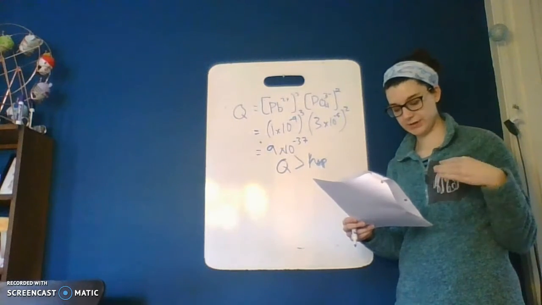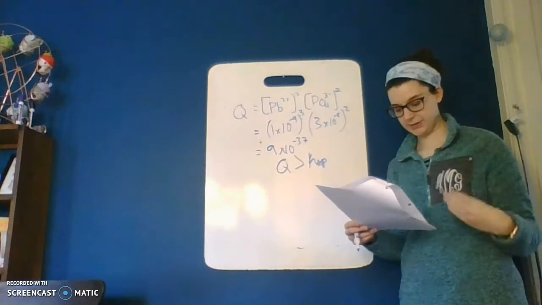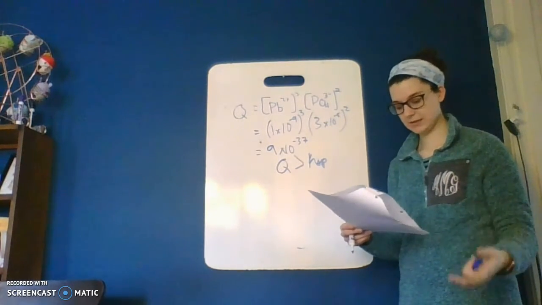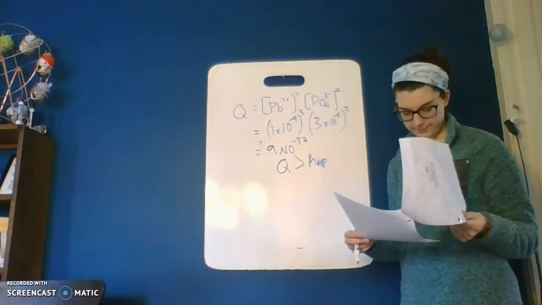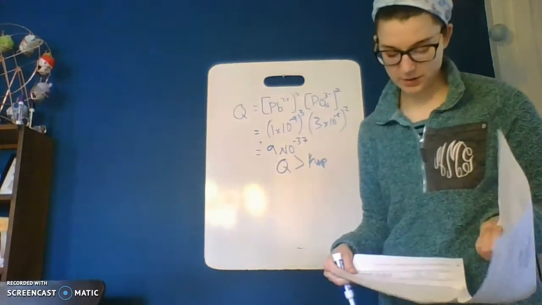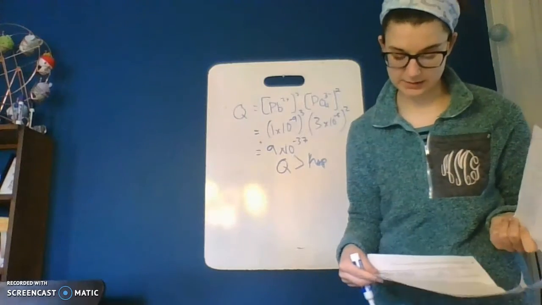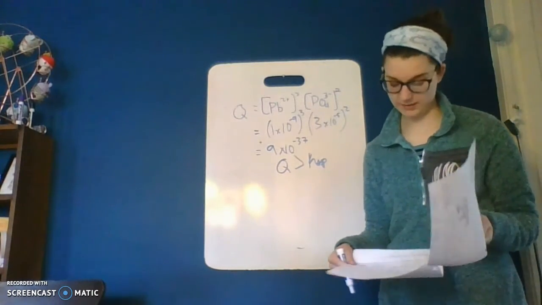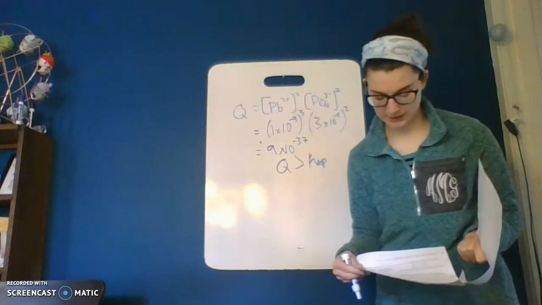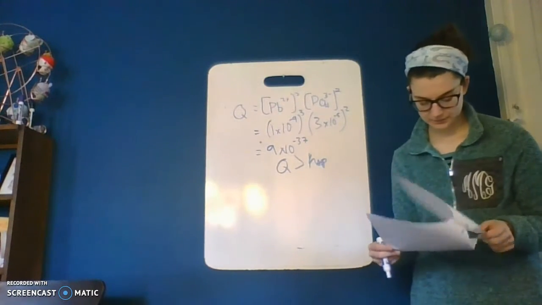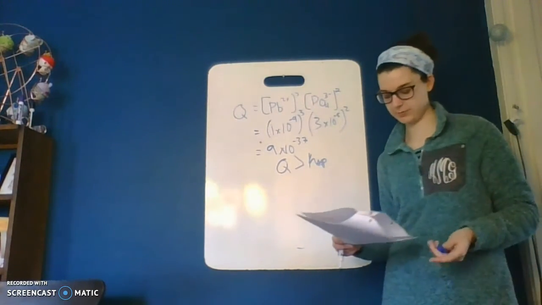Equilibrium favors the reverse reaction in which solid lead 2 phosphate will precipitate until equilibrium is achieved. Part F says that it is found that there's more lead ions in hot water than those in pipes carrying cold water. Is this consistent with the negative enthalpy of dissolution? Justify your answer with Le Chatelier's principle.